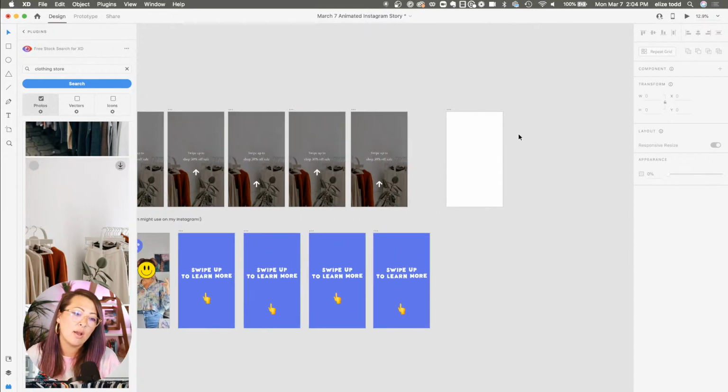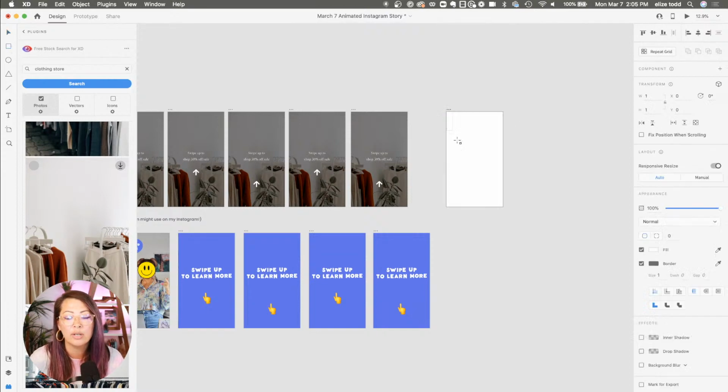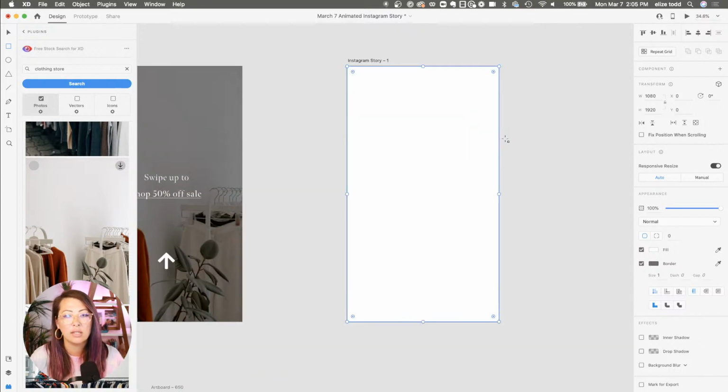And first thing I want to do before I use one of my images is I like to put a shape down first that the image is going to go into. So I am going to use the rectangle tool over here on the left-hand side to bring in a big old rectangle to cover the whole artboard. Looks like kind of nothing happened, but there's a rectangle.